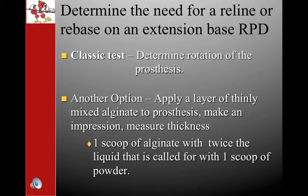Another option is to apply a thin layer of alginate, note the thin layer, to the prosthesis and place it in the mouth to obtain an impression. It's important that the prosthesis be held in its terminal position by only the framework major connector and the rest seats, not the extension base. Then you remove the prosthesis from the mouth and measure the thickness of the alginate. If it's greater than 2 millimeters, a reline may be indicated. You have to definitely have a thin layer and a thinly mixed alginate. Otherwise, you won't be seating the prosthesis completely very easily.